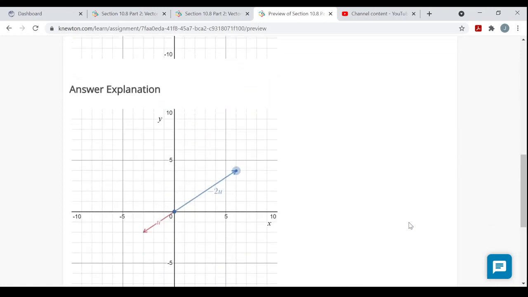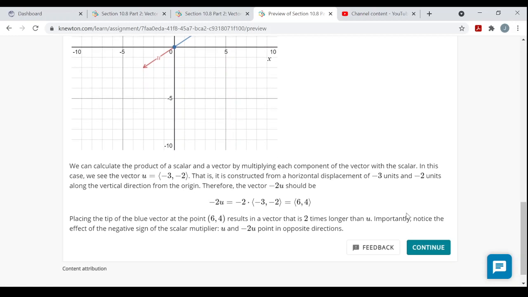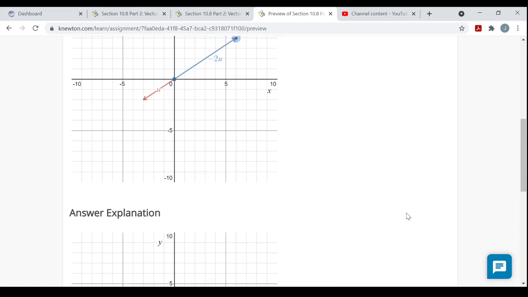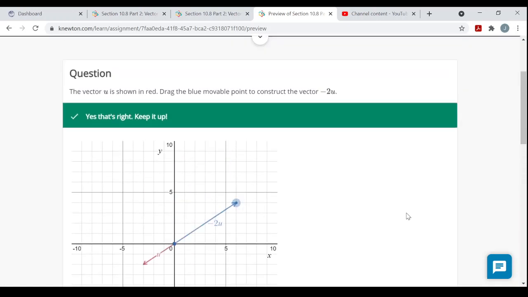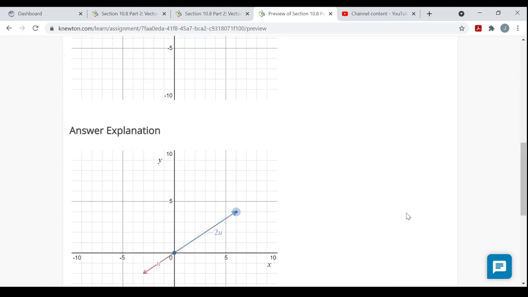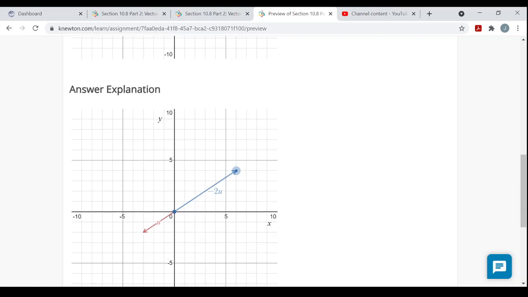And read your answer explanations. Even if you get something right, you should still read through the answer explanations to make sure you absolutely nailed it down. All right, so quick and easy. Hopefully watching me do this, looking at the more instruction if you need to, reading the answer explanations when they come up. Hopefully all this stuff helps you out when you work on this material on your own.